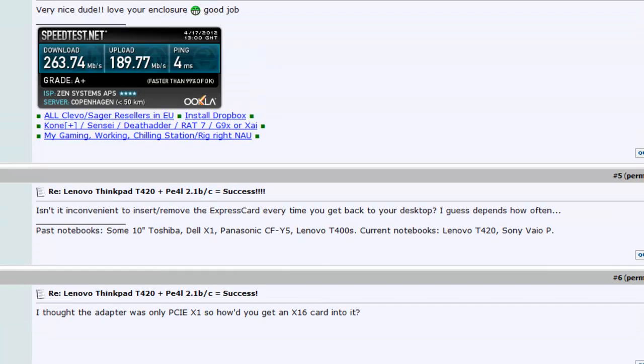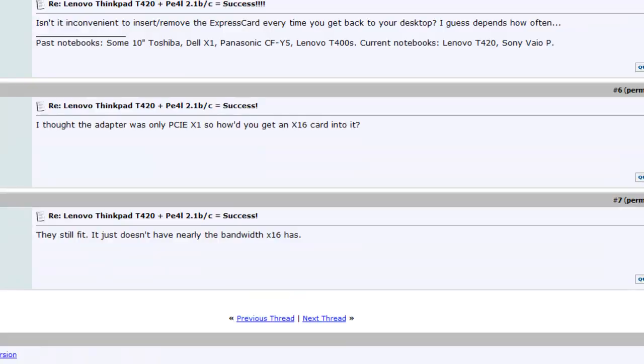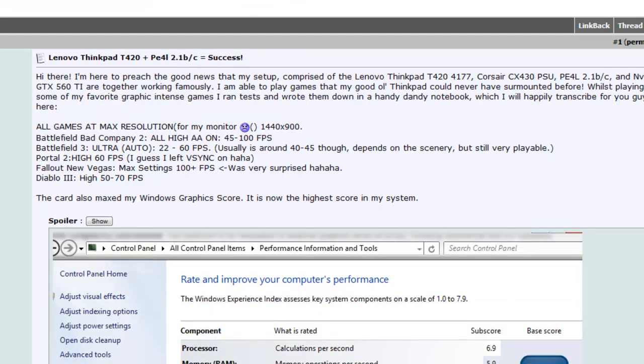I kind of talked too much, but this was an amazing experience for me, and the eGPU was just fascinating. Thank you so much, Notebook Review Forums.